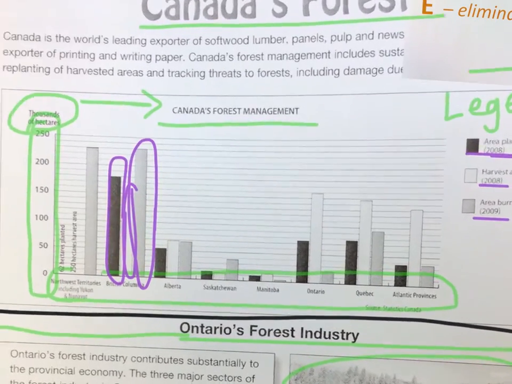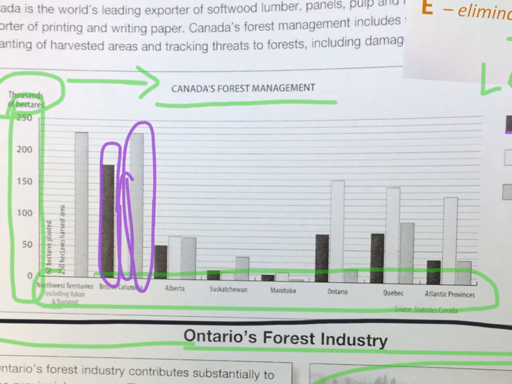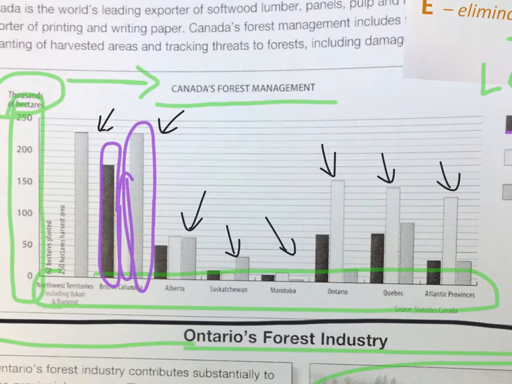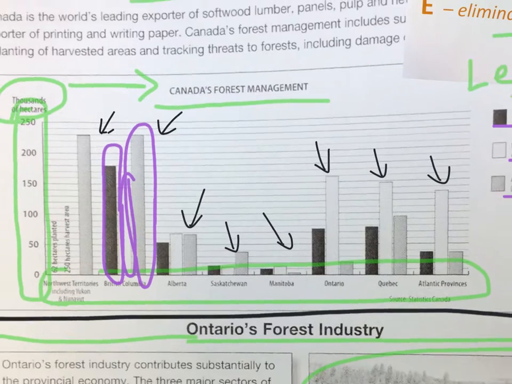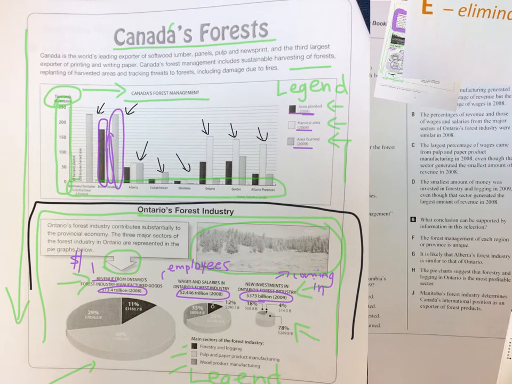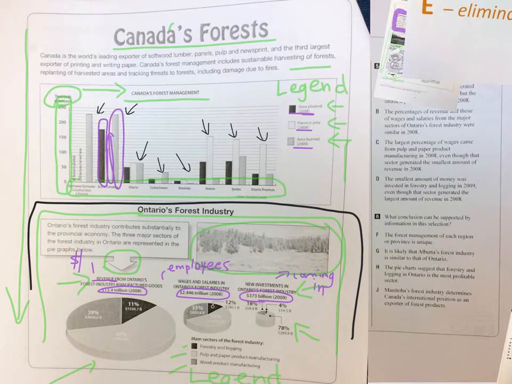Well, let's focus in on the top. Each of these provinces and territories is represented by the bar graphs. Do they seem to be the same or identical or very close? Well, not really. I see a big difference all the way across. None of the provinces or territories seems to be the exact same. So option F, we should leave in as a choice. It could be the right answer, but let's go through the rest and see.